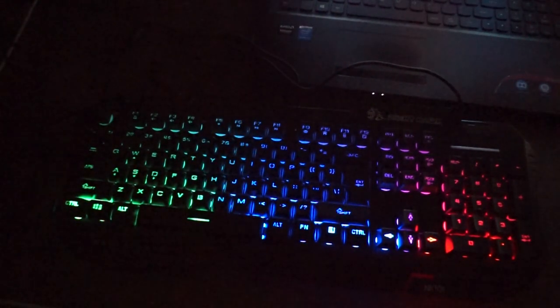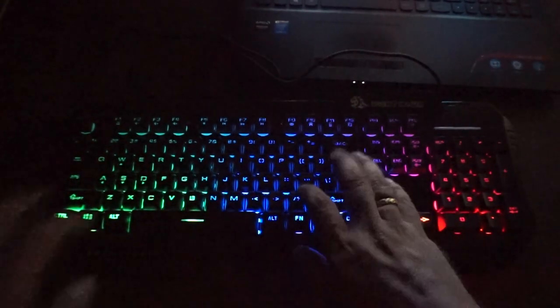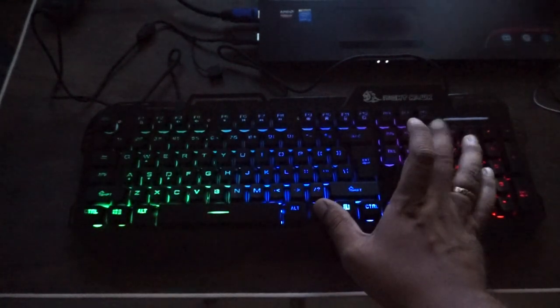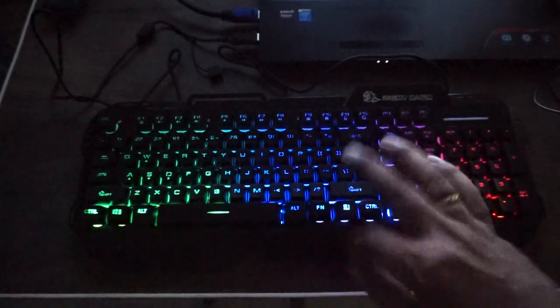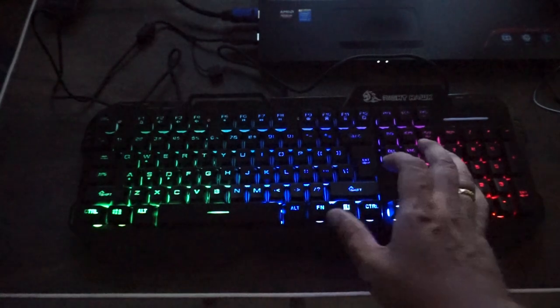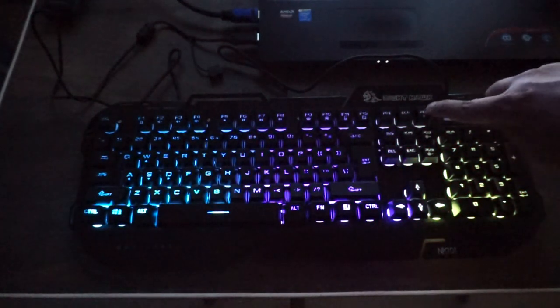Guys, as soon as you remove this and connect it to the PC, the keyboard lights up. And page down will reduce the brightness. There are three types of brightness and pause will change the color of the keyboard.